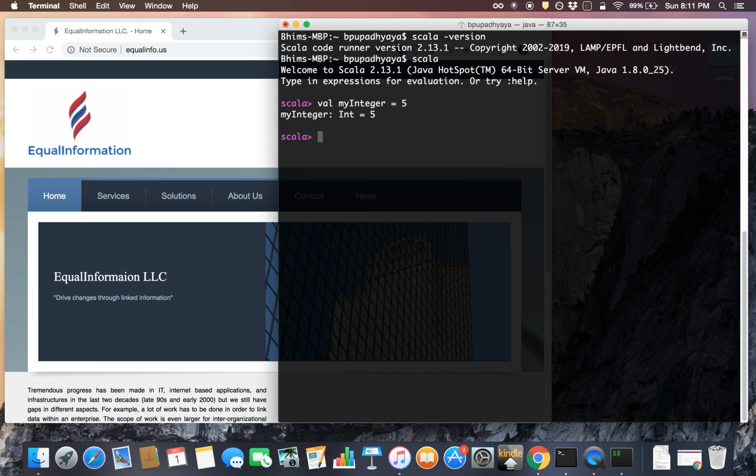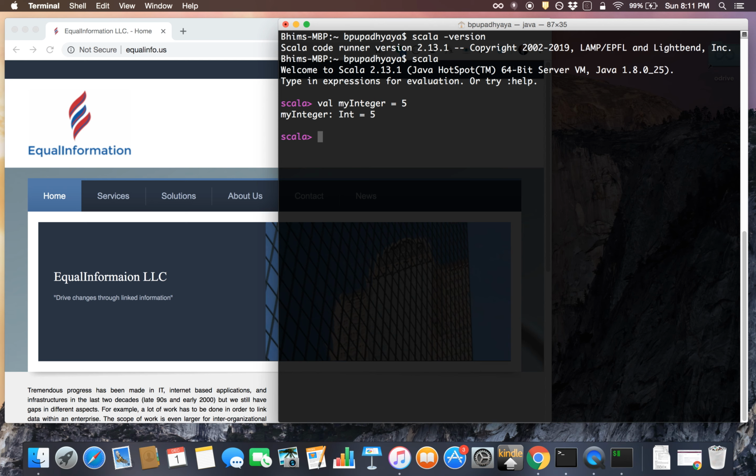The integer range is from minus 2 to the power 31 to 2 to the power 31 minus 1, and the range for character is 0 to 2 to the power 16 minus 1.